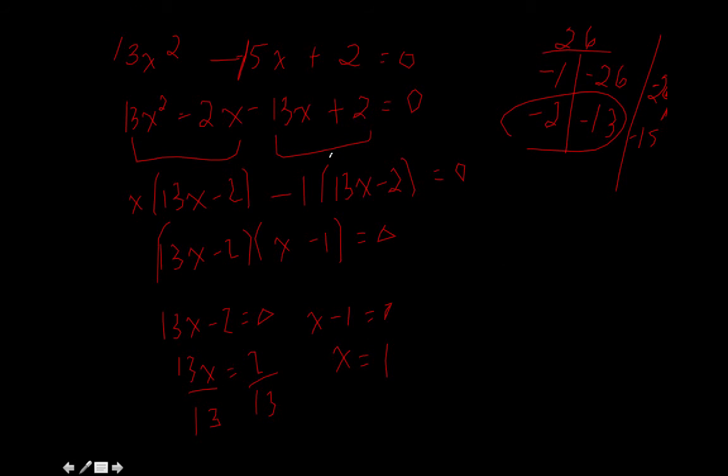Now, there's nothing holy about the order I'm doing things in. If you wrote it instead, I'll just come over here, 13x squared minus 13x minus 2x plus 2. Of course, you ran off the page, but okay, so then that's just doing these in the opposite order. Now I'm going to split these instead. So I would take out a 13x, x minus 1, and I take out a minus 2.